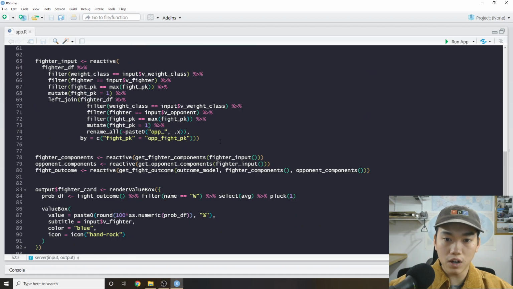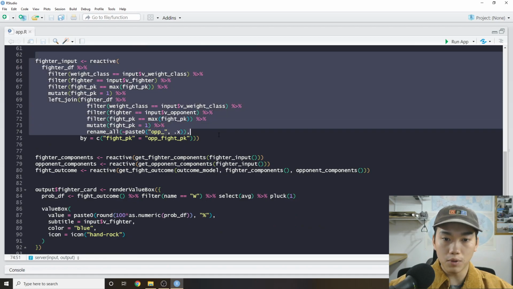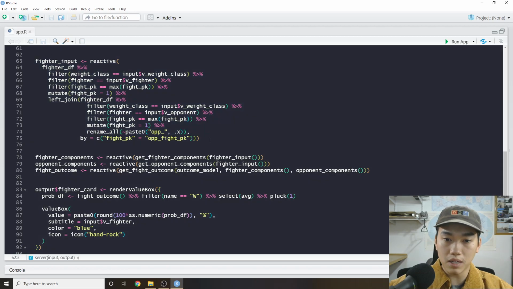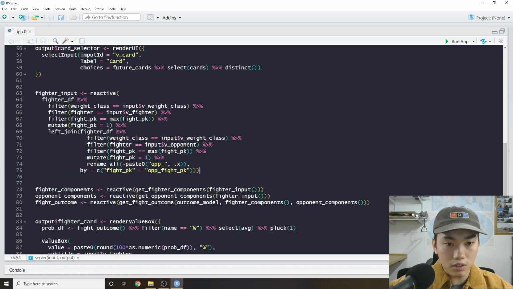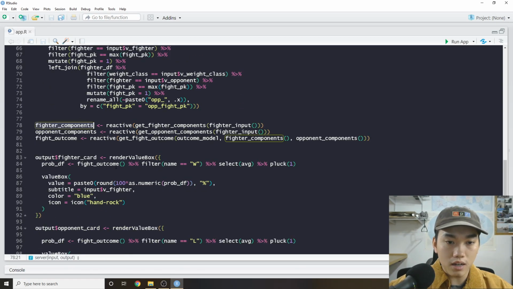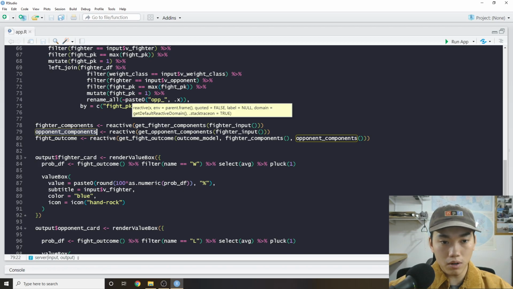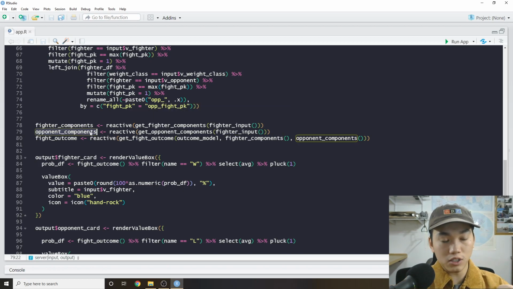Then we have this reactive function, which is basically the meat and potatoes of our actual predictive tab. Given a selected fighter and a selected opponent, it combines all that model data together. And then we have our fighter's data and then our opponent's perspective. So for the fighter opponent, we have our fighter component, and then for the opponent component, it essentially switches them.